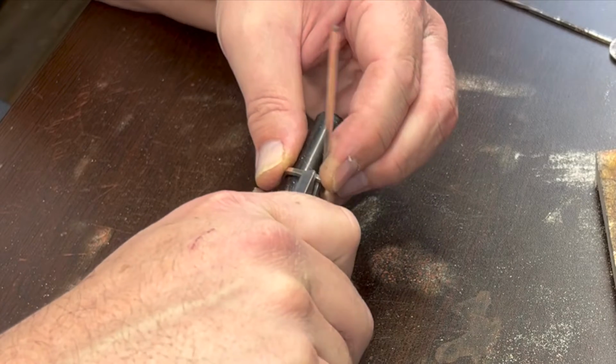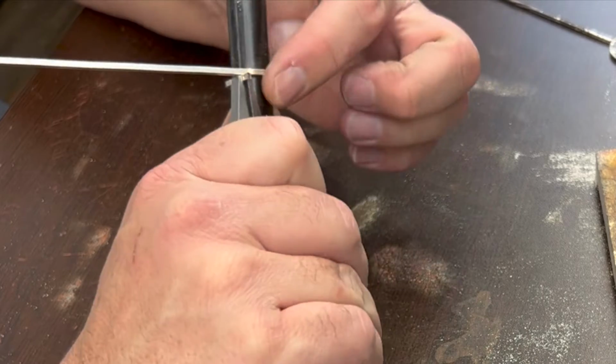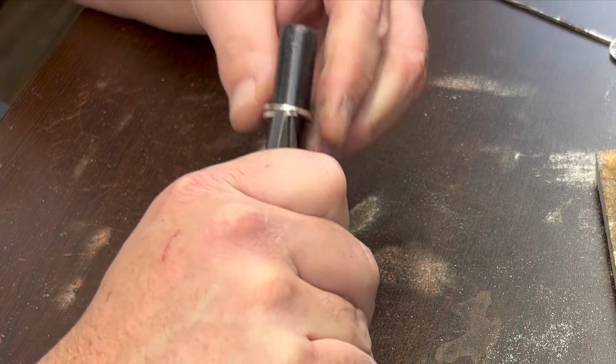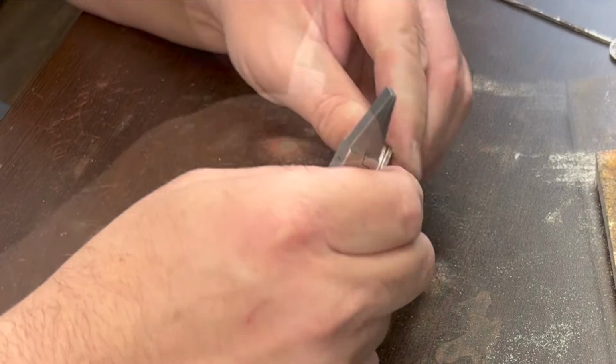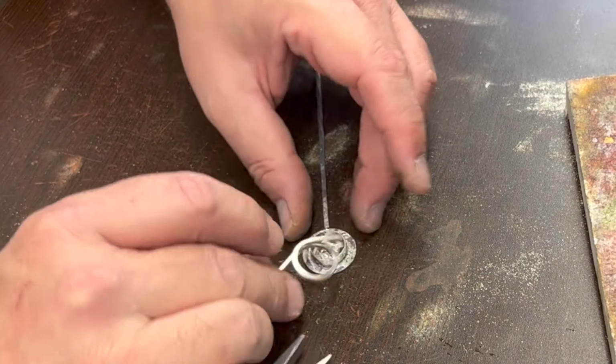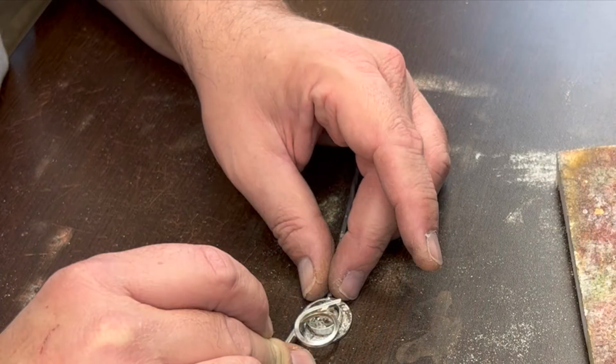It does that because it's trying to find an easier way to bend. You're bending it this way, you're compressing the inside bend here and you're stretching the outside bend, so it puts a lot of pressure on the square wire. So let's see if that's in the size range I'm thinking of. I think so. Yeah, let's do it about like that.